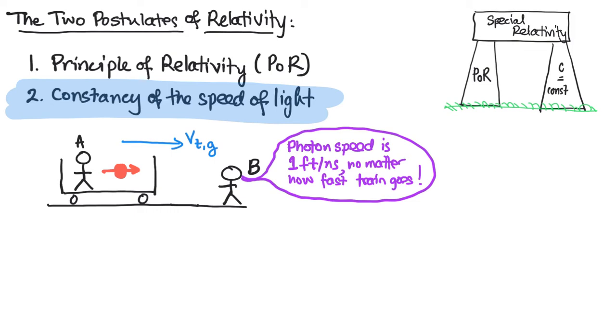So, if we're really going to build a theory of special relativity on top of a pillar that claims that the speed of light is constant, we better have some actual experimental evidence that the speed of light is constant. I mean, it's one thing for me to say that, or Einstein to say that, but we actually want to see, is that actually how nature behaves?